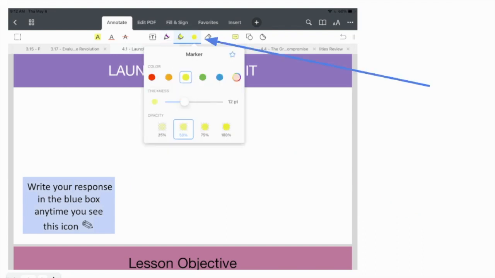The next feature I want to tell you about is the highlight feature. You can see here, similar to the color for the Apple Pencil, you have multiple different colors that you can select for highlighting, as well as the thickness and opacity. I find that using the highlighting feature enhances the understanding for my students and also models for them what I think is important for them to underline or annotate, as well as encouraging them to think critically and formulate their own responses about a text.